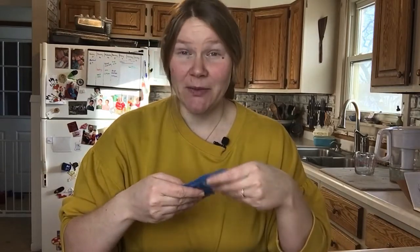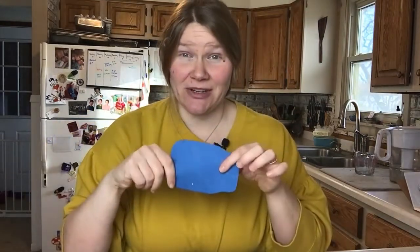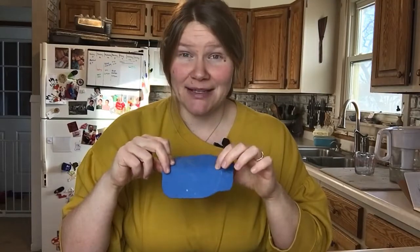Next on the list, this was actually a freebie that I got from a jar and bottle company when I was ordering some jars for making balms and salves and that sort of thing. This is just a little jar gripper. So if you have a jar that's really hard to open, you can just grab onto the top of the jar with this, and it'll allow you to grip it much better, and it's a lot easier to open jars. So I'm not having to run and get my husband or beating on the lids with a butter knife or anything like that. This little gripper usually gets the job done.